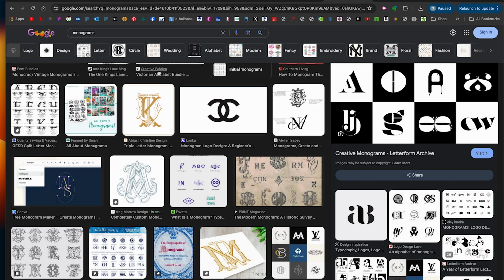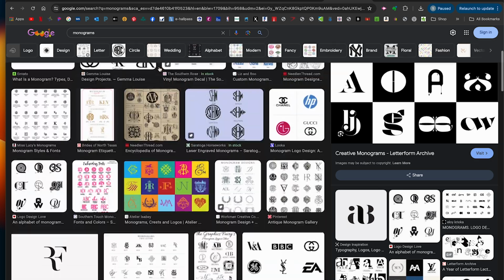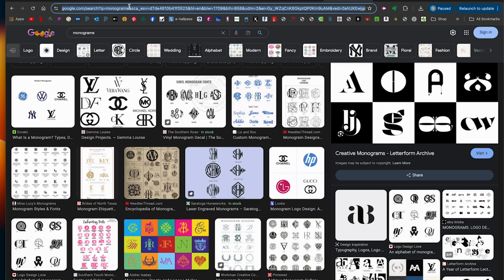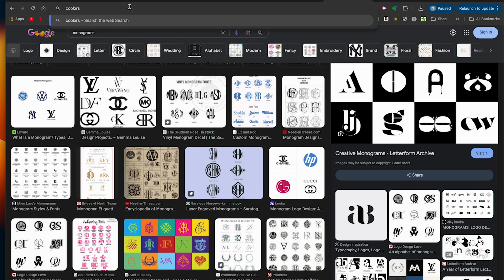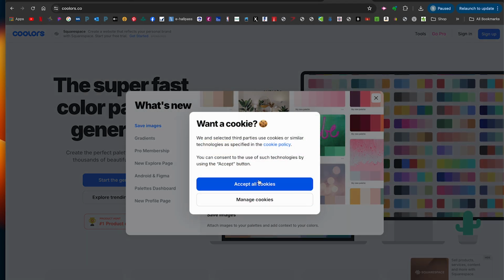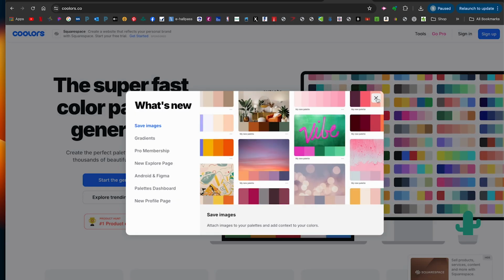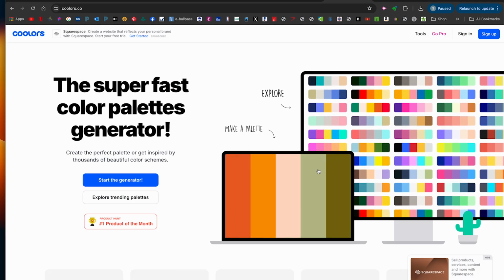Okay, the next thing on the list is color palettes. Now, for color palettes, you're going to have to go to a specific website. And it's coolors.com. And I know that sounds weird, but it's COOLORS dot, and it's not .com, sorry, it's .co. And once again, you could play this video and pause it, and that's why I do these videos.